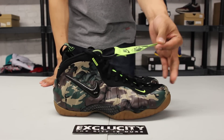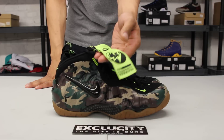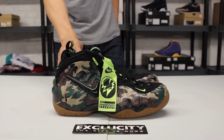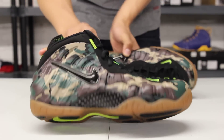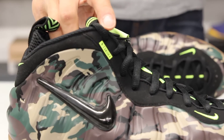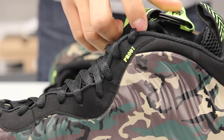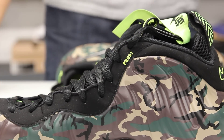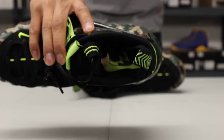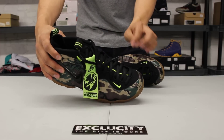Right away you can see a lot of detailing similar to past releases like the Fighter Jets and last year's All-Star Galaxy shoes. You got the tag in neon with the team seal, the Foamposite logo, and the call sign at the top of the eyelid. You also got the Pro 97 markings for the original 1997 release, the team shield on the inside of the shoe, neon highlights on the pull tab in the back, and embroidery with the swoosh on the inside.